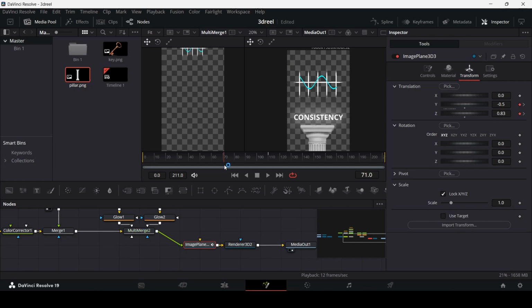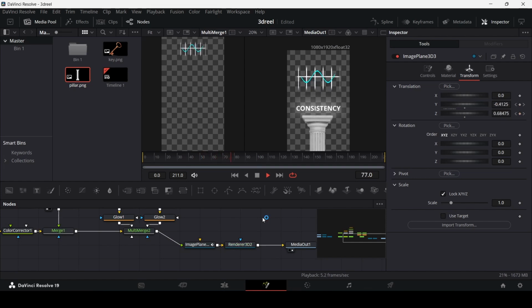Okay, so make sure this is at 70, but I just created this at 71. So let me just redo this and remove this from here. So at 70, make sure to create a keyframe, and then 70 to 110, this will work. So if I play this right now, and of course, this is going to take some time because we're doing a lot of 3D rendering.